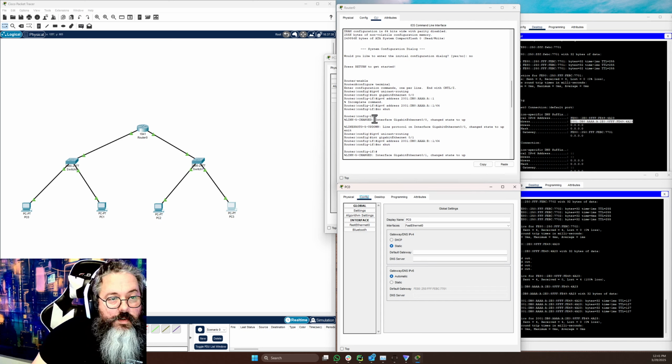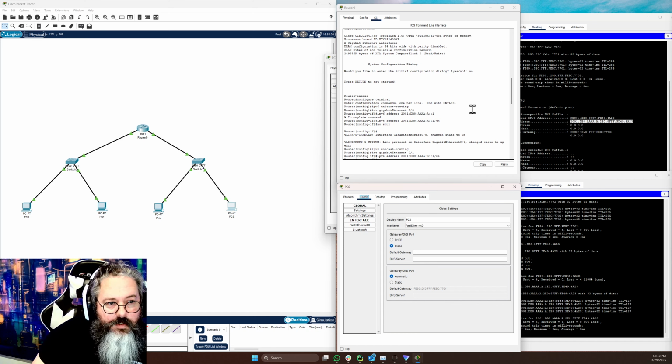And so essentially, go enable, configure terminal, IPv6 unicast routing, and then you pick the port 0/0, give it an IP address. See, I goofed. No shut. I mean, not shut it down, so that's going to leave it on. And you hear that it changed the state to up. We did the same thing for 0/1, and that's the one connected to this side. So we got 0/0 over here, 0/1 over here.